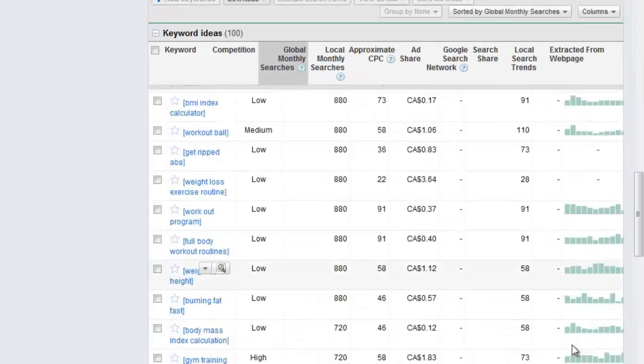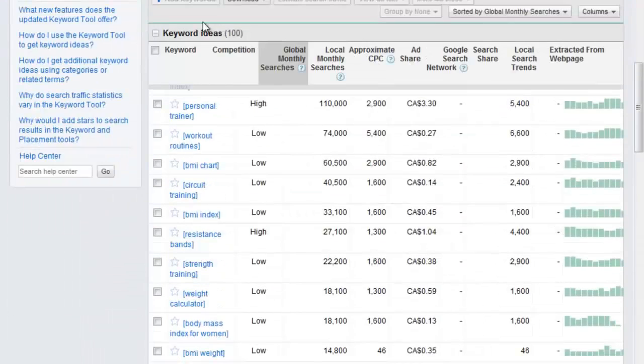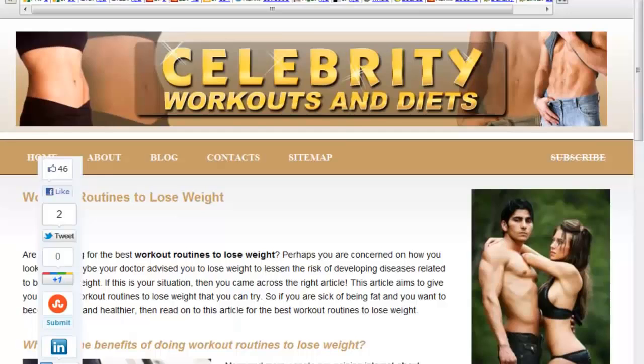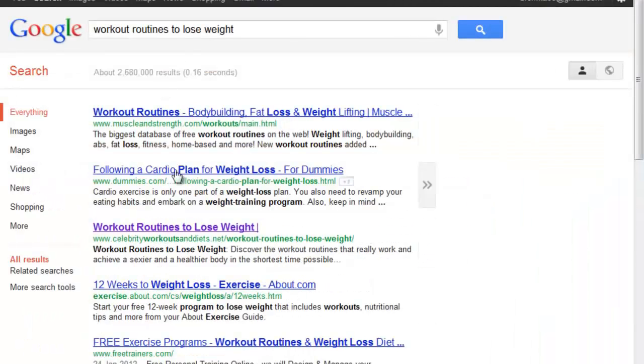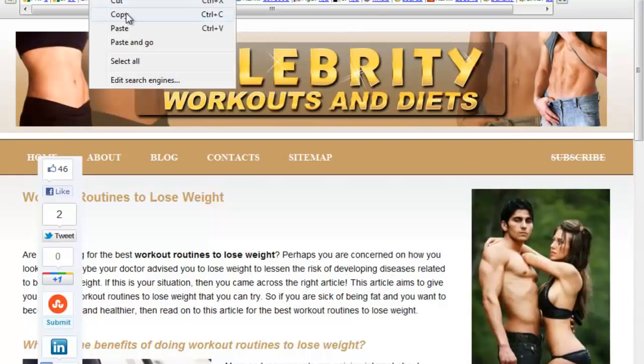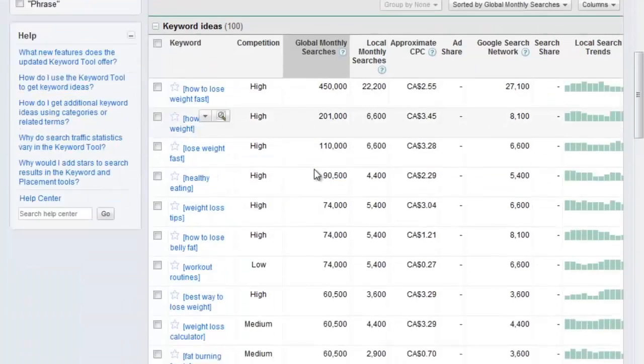I found 4 potentially good keywords in this data set, but there's so many other fitness keywords that could be out there. It could be continuous forever really, because you can continue to get new websites, like celebrity workouts and diets, from one of the keywords that we wanted. So it would have keywords that are related to one of the keywords that we're after, which is what we want. So I can even take this website, the whole URL, or even just the home page, and pop it back into the Google AdWords keyword tool and see what kind of keywords it comes up with.